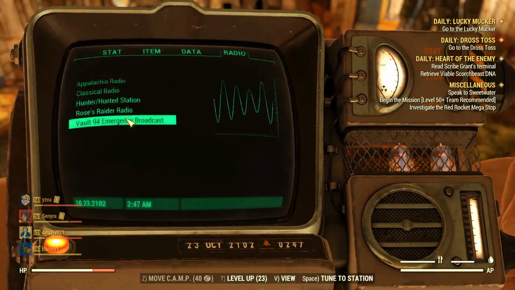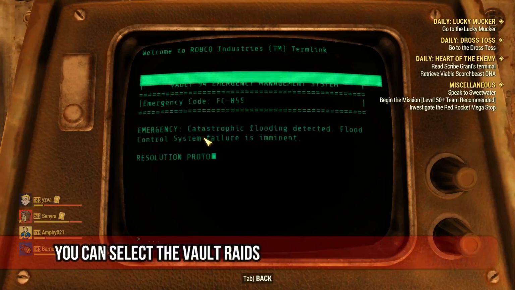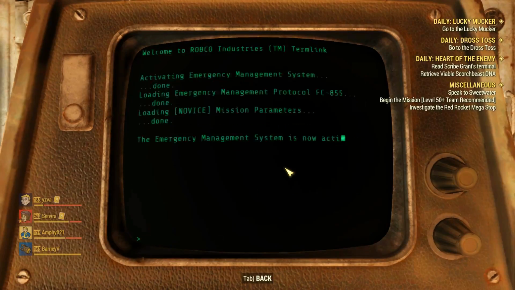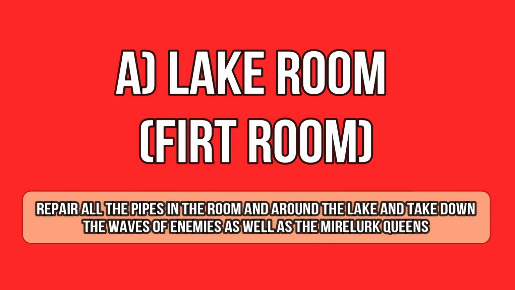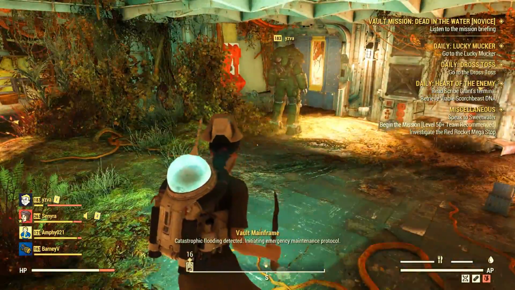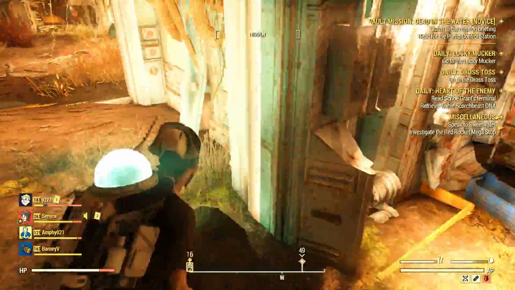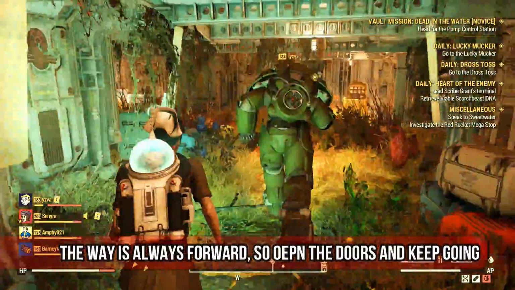When you are inside, you can read some of the Vault lore as well as select the difficulty that you want to play the mission Dead in the Water. You only have one option, and then you have 3 options: Novice, Standard, or Expert. In here, I started Novice, so let's start with the lake room, which is the first room. You need to wait for the door to open after the mission starts. It takes a little bit, sometimes it takes longer depending on the server. It can even bug. I had that before, but it's very straightforward. Literally, you only have to go forward.